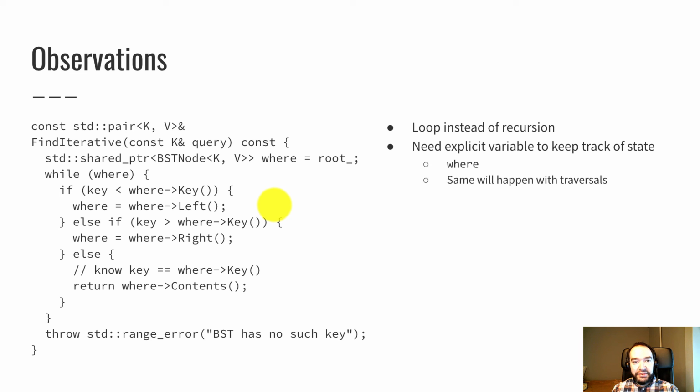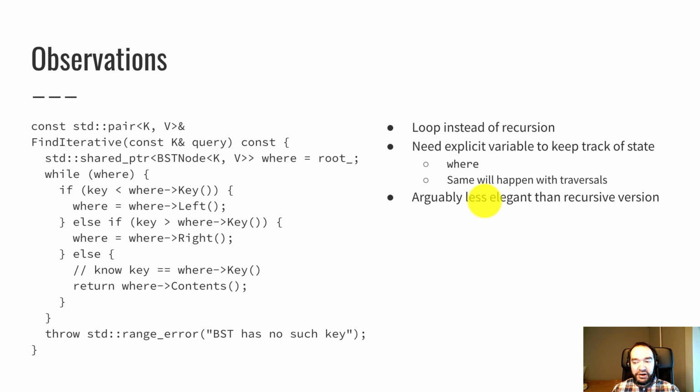The same thing will happen when we get to traversals. We're going to see how to do in-order, pre-order, post-order traversal both recursively and iteratively. And the same thing happens there too, that the recursive approach doesn't need any extra variables to keep track of what's happening. This tracking is kind of done for us by the control stack of which recursive function we're in. But with the traversals, we'll need an extra data structure to keep track of how far along the traversal has progressed, and that makes those a little bit more complicated. So that's just a preview of what we're going to get to in a couple of videos.